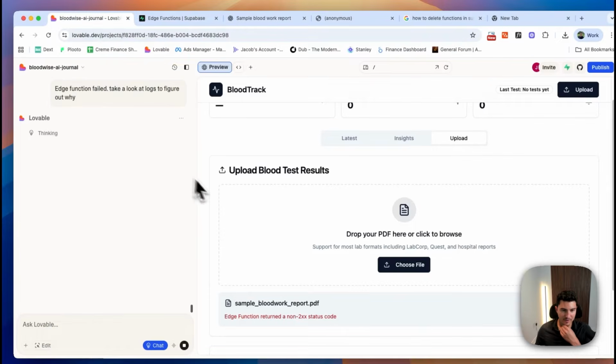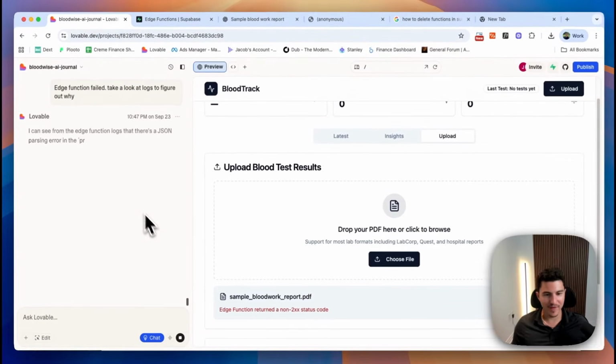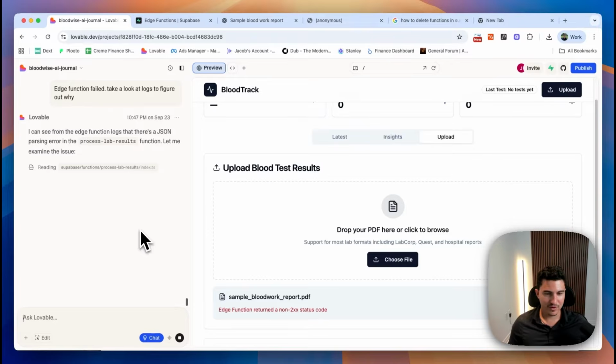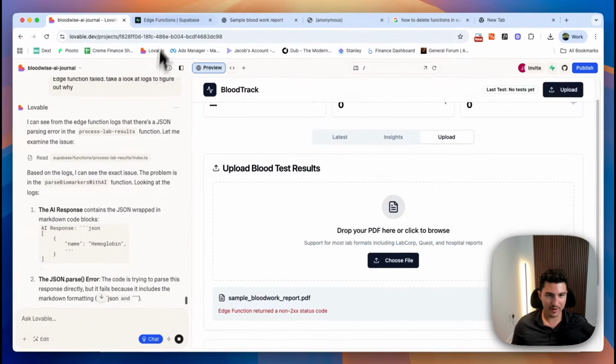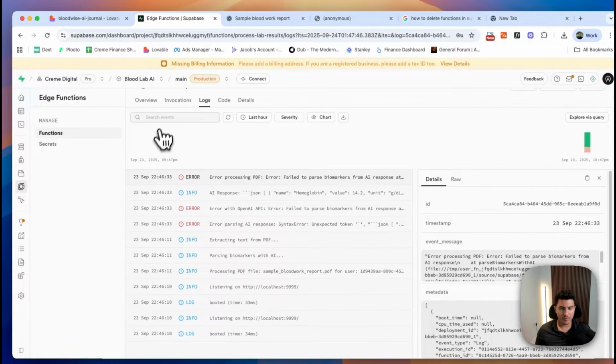And we're using chat mode here. I should have highlighted that. This does a better job of actually analyzing what's wrong, and then it'll suggest the best course of action. So we're going to let it cook here.